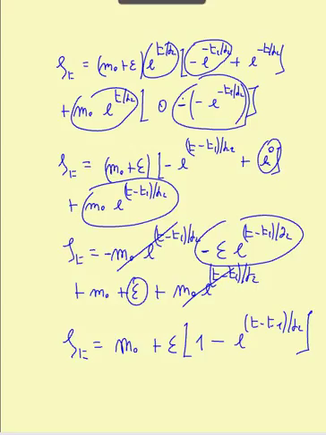The problem is to draw this function, to show you this dynamics, because now you have a minus inside the square brackets. You have minus e, so this is a decreasing function in time. It's not an increasing function, it's a decreasing function in time. The dynamics is the following.